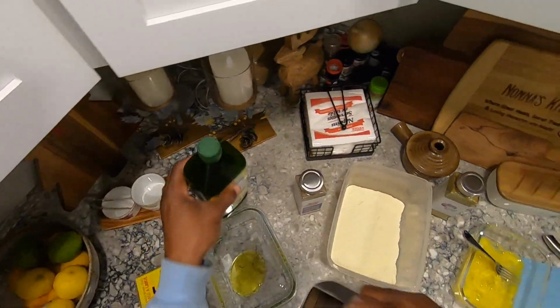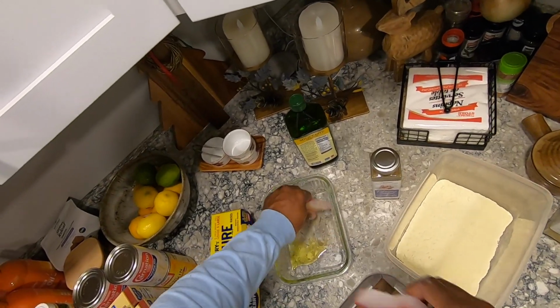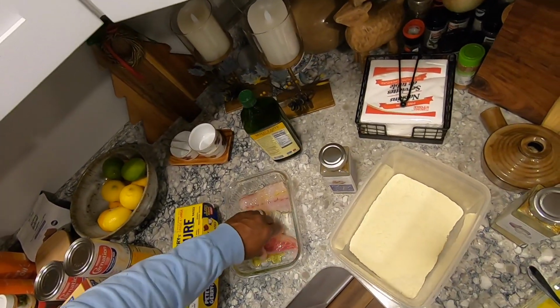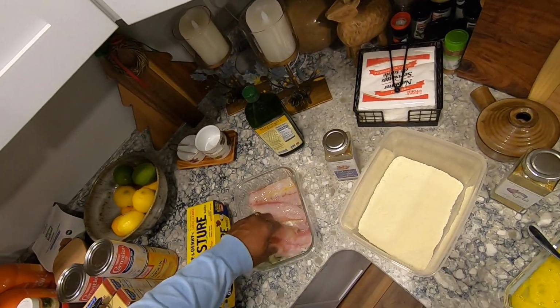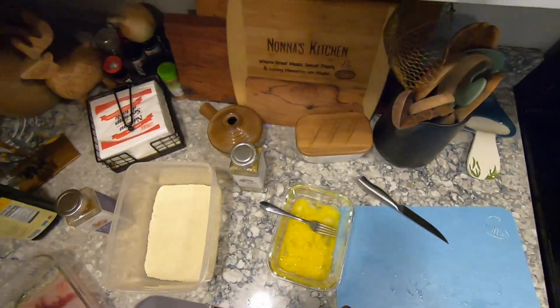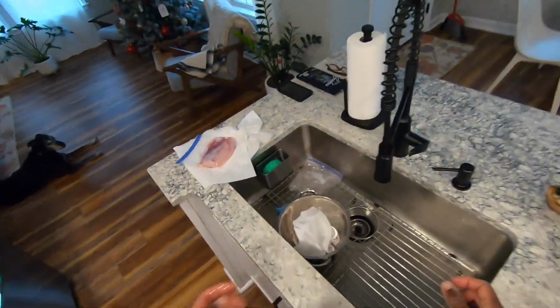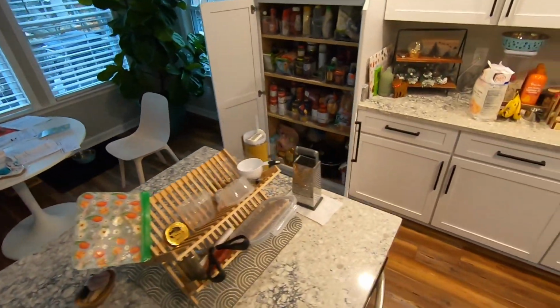All right, get these guys in some olive oil. Lather them up just a little bit. It's just three pieces right here for now. And then I'm going to get my blackening seasoning out as well, because I like that on it. I've got to find it.